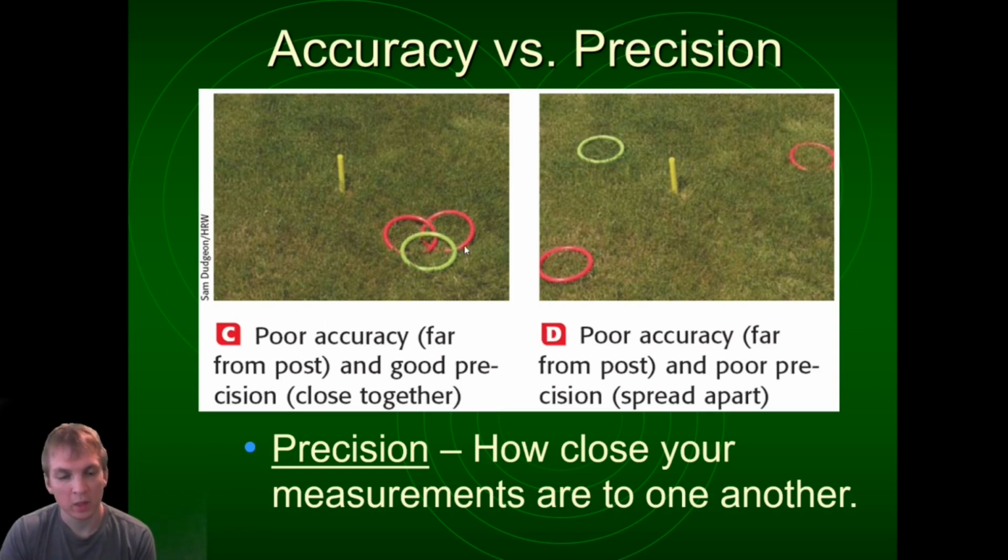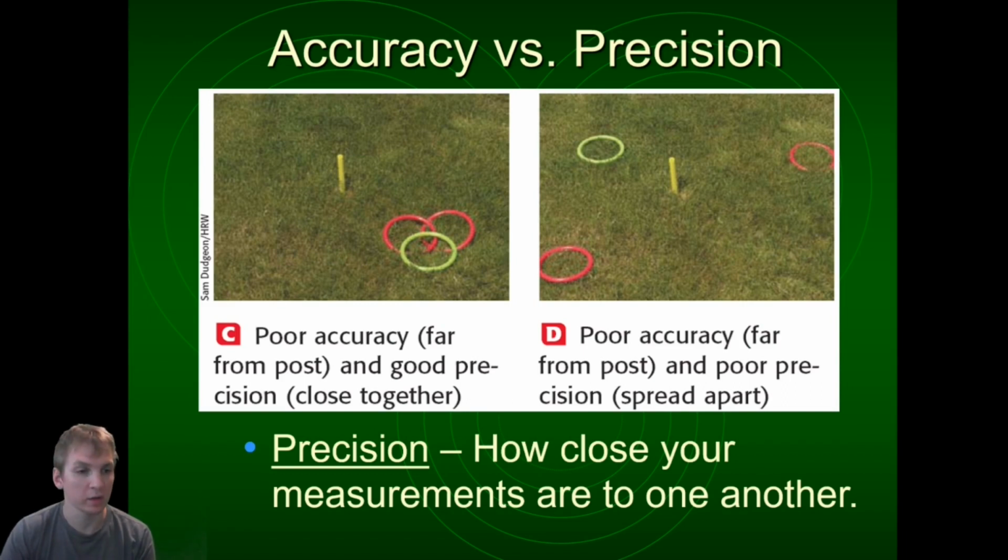There's a good picture. But over here in this picture on the left, we can see that all of the rings are hitting the same spot. And basically what that means is that you have good precision, but the accuracy just isn't there. And then finally in this last picture, all of the rings are just kind of tossed wherever. That's not really good accuracy or good precision. So that's the worst case scenario.